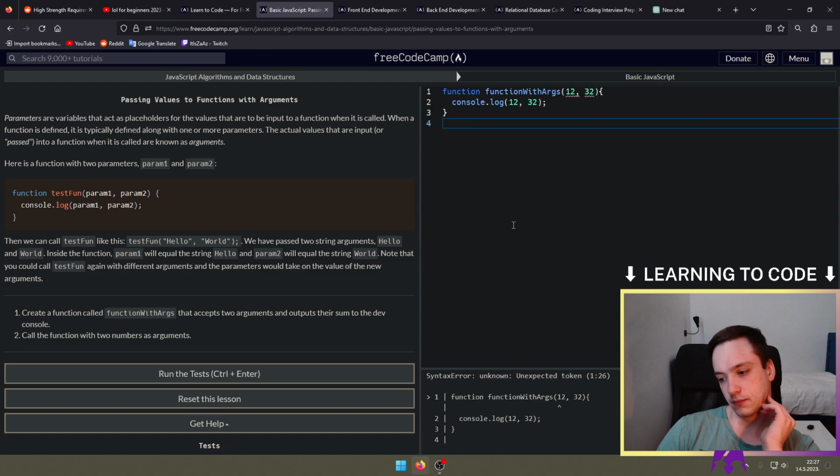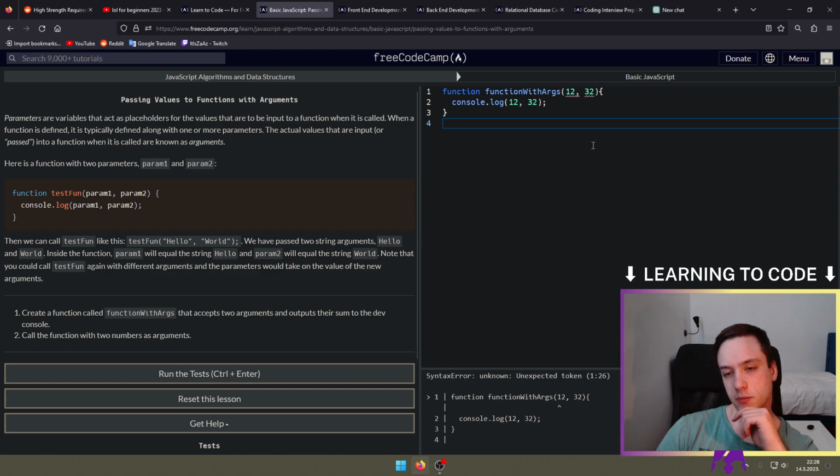Okay. So now arguments, how to do them is basically, so these are these parameters. So this function is defined. Okay.